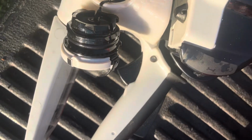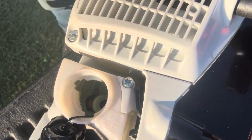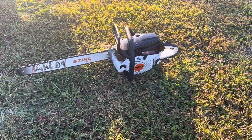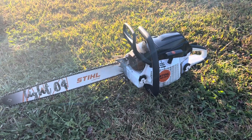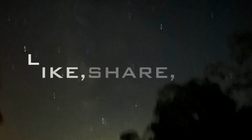All right, let's put the Motomilk in. Now, obviously, I couldn't hold the gas can and record. So, let's show you guys. See it? Not red. It's got that blue hue to it. There we go. Little Motomilk. Oh, better put some bar oil in. All right, we're in the transitional phase. Red Armor to the milk. Let this clean up for a minute. Get worked into the fuel system. There. Let's run it.